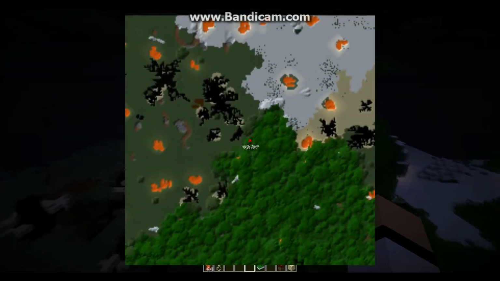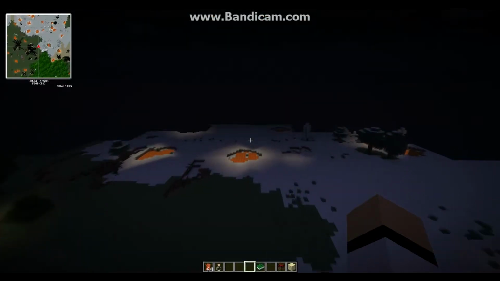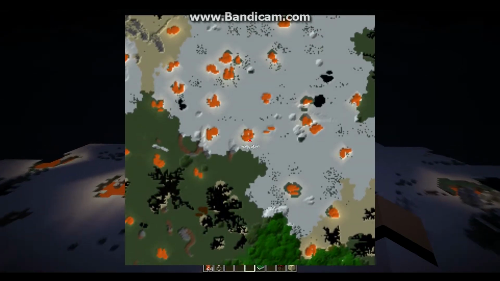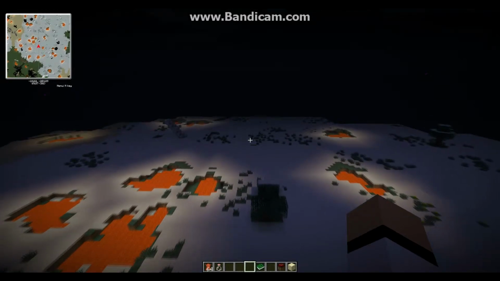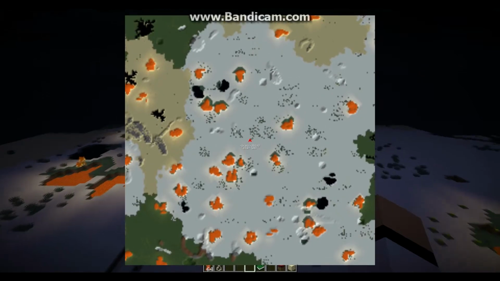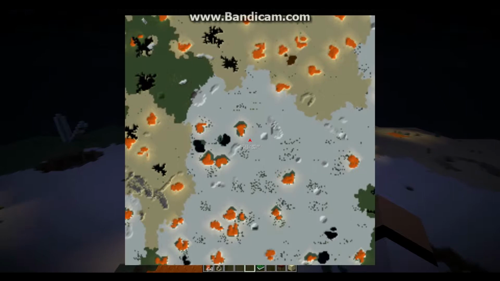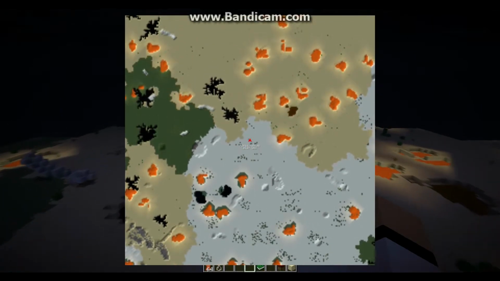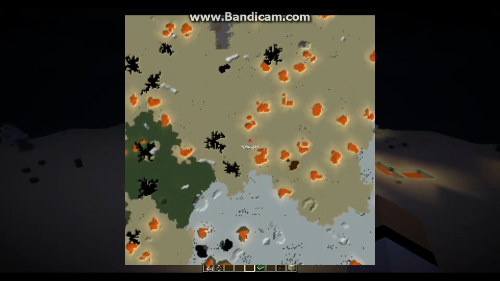So what you're going to want to do is fly around and look for the, I call them libraries. Basically there are world generated buildings that contain pages which are used for customizing your Mystcraft page. Right now, when you start, you don't have any, so that's why you need to create a random Mystcraft world first and look for those pages so you can customize your next one.